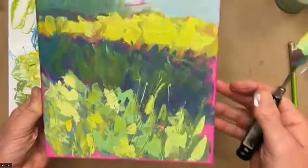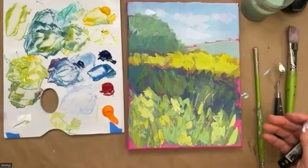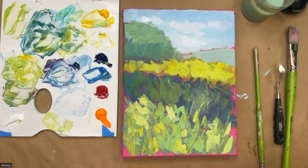You know, let's raise you up actually so you get a slightly better view, yeah, there we go. Let's get a little bigger view here. Right? I like where that's going right there. I feel good about that.